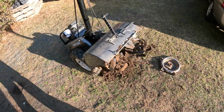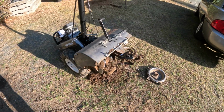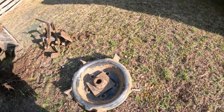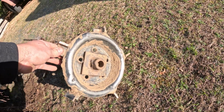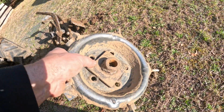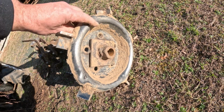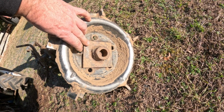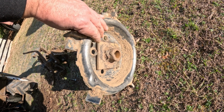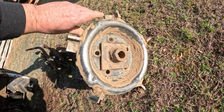I wanted to show you how to do a retrofit with your rototiller to make it a shallow trencher. Basically, I took an old Chevy rim, cut the center out of it, found a 1-inch sleeve and welded it to a piece of metal. You might be able to get a flange or something at Tractor Supply or Amazon with a 1-inch hole in it, and that may differ. This is a Craftsman tiller, which is probably MTD, so I would imagine 1 inch is a pretty common size.